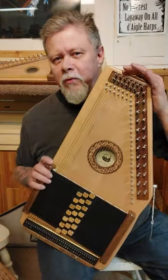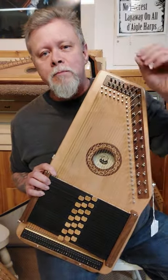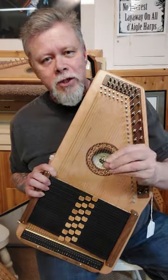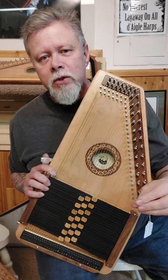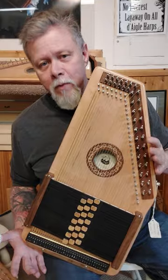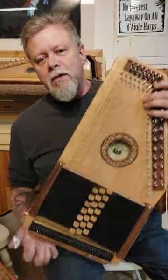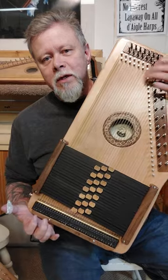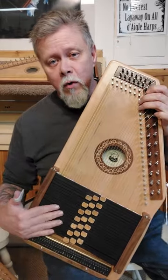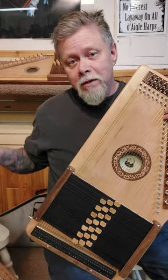Here's the new entry-level model. We started putting this one out about 3, maybe 4 years ago. This particular instrument is brand new. I just carried it out here yesterday, tuned it up, and it is available now. This is the Tahoma instrument, and it is a little bit shorter because of the way this end is constructed. But it's basically the chord bars and the fine tuners are exactly the same as the Desert Rose.